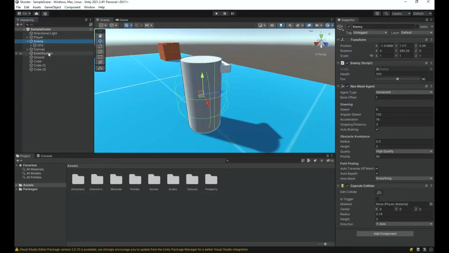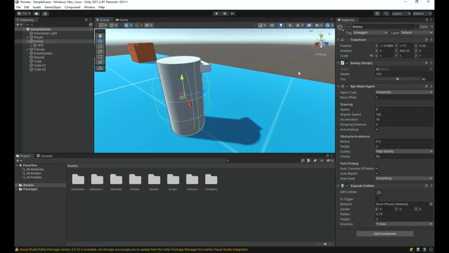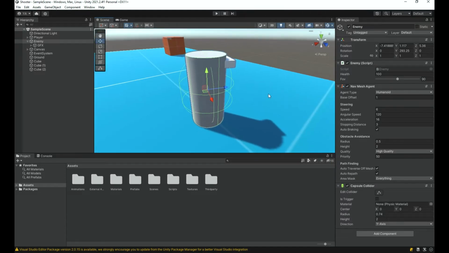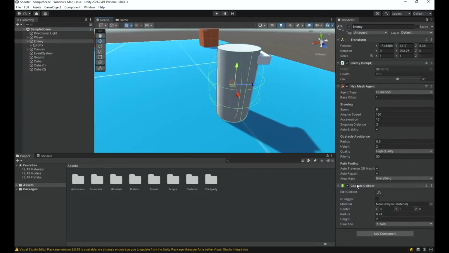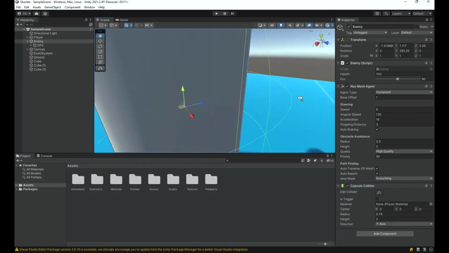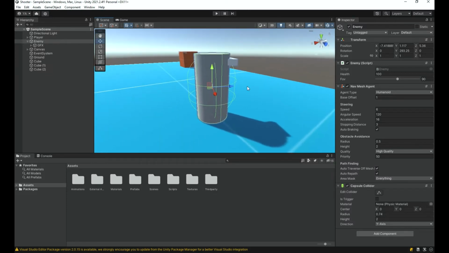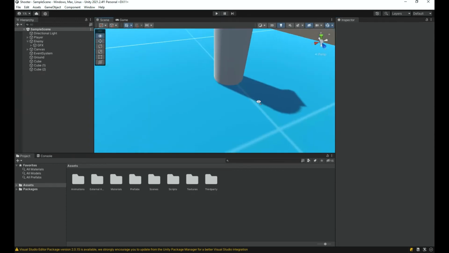So if I select my enemy object, you can see we have got a capsule collider on him, even though he's a cylinder. But there is no cylinder collider. You can use a mesh collider with a custom mesh, but that's a bit too heavy on memory and processing power, so I really don't encourage you to do that. We only need an approximation here, so a capsule collider should work, and just adjust it to your preferred settings. I have made the radius a little larger than the actual capsule because we don't want the player to be able to have his gun go through him or anything of that sort. The other thing is that we have got this NavMesh agent component. Now we'll talk about that a little later.